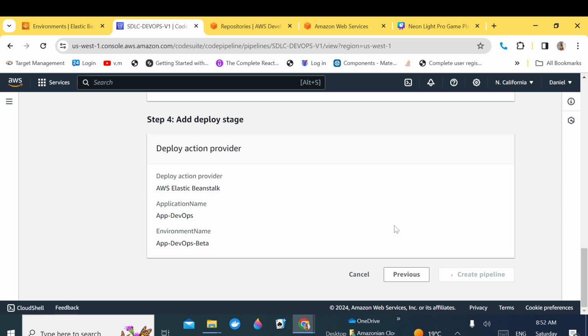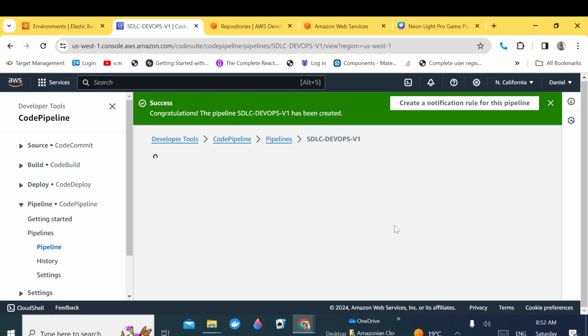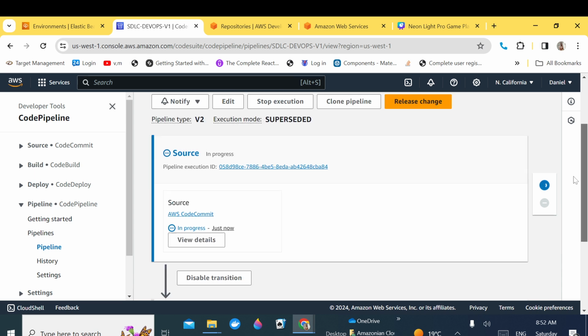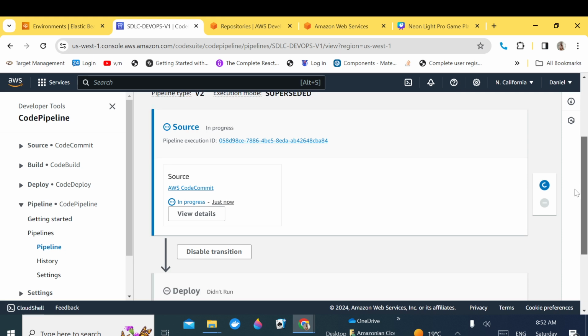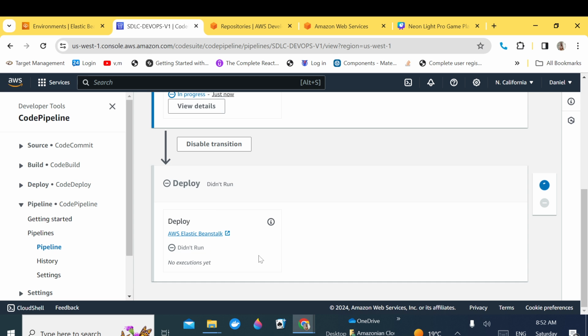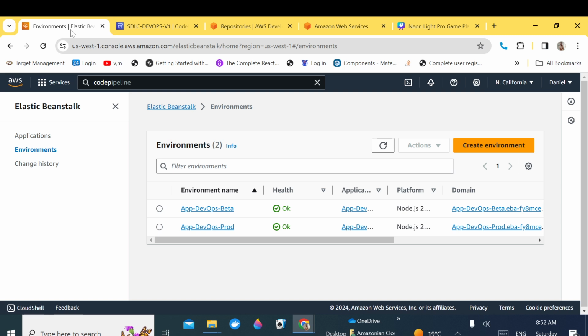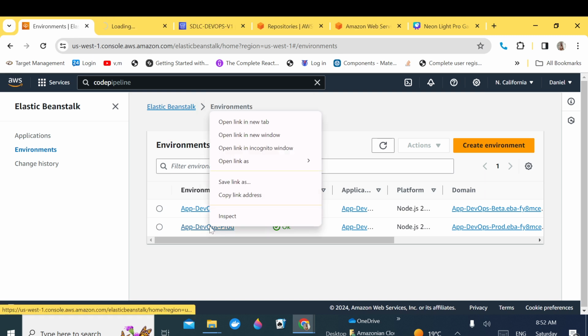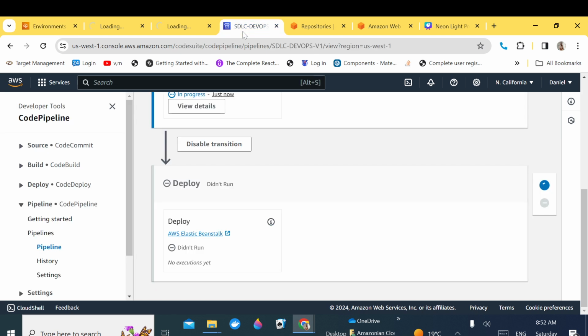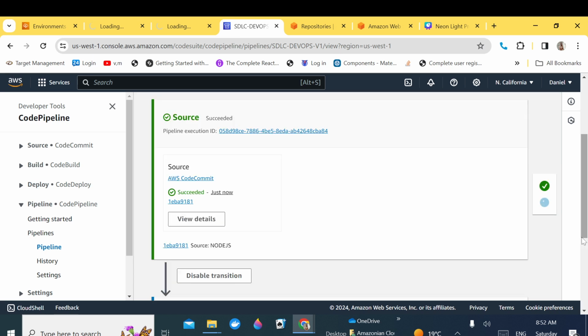So now we are creating our pipeline. So what is happening here, our pipeline is deploying our application to the beta environment. So I want to go to the beta environment. Let me open a new tab. CodeDeploy is now preparing the code so that it can deploy on the dev environment.